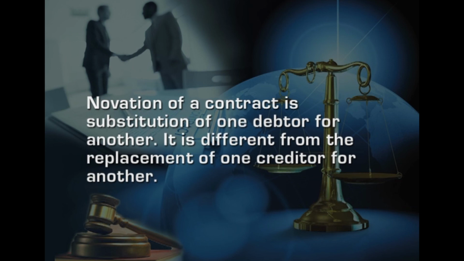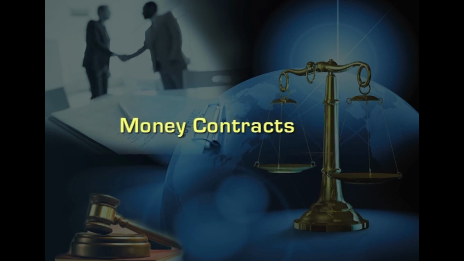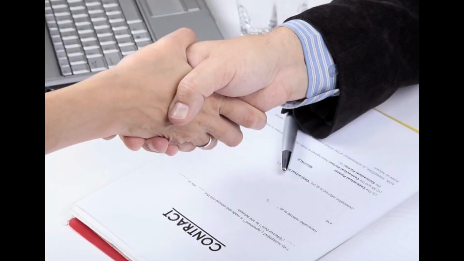creditor for another. Money contracts. In a contract involving money obligations, the amount being fixed by the contract, the discharge is only through performance, and any change in the lex loci solutionis or the country of payment cannot affect the obligation. But where the currency has not been identified, such identification can be made from an inference of the intention of the parties as demonstrated by the terms of the contract.